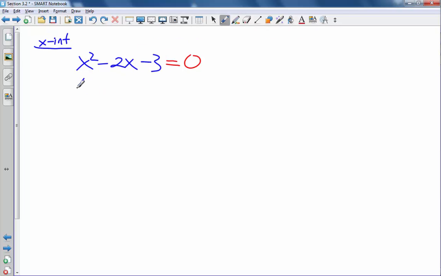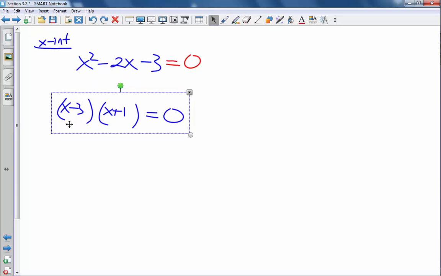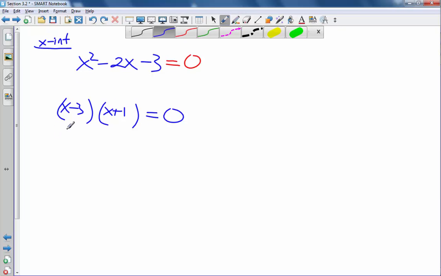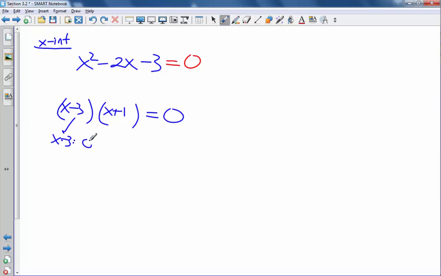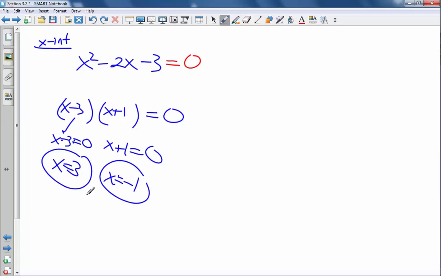And afterwards, our first step is always to factor it. We try to factor, and this is x minus 3, x plus 1. And in that factored form, you take each piece and leave x alone. And we call these x-intercepts. I want you to call, in this section, these things zeros of the polynomial. Let's call it p of x. Okay? Zeros of p. That's what we are going to do.